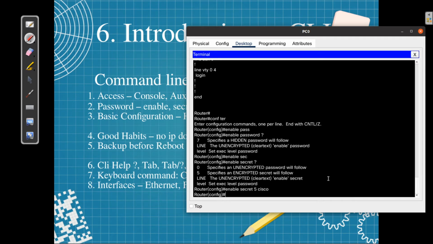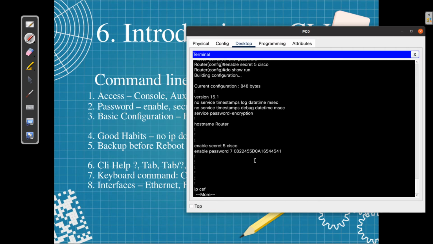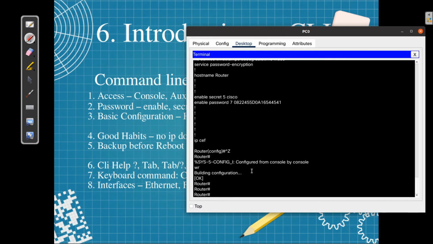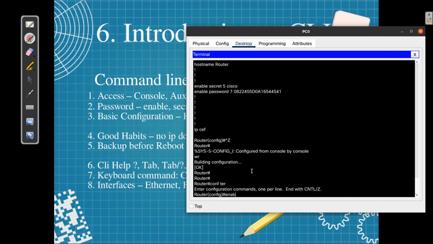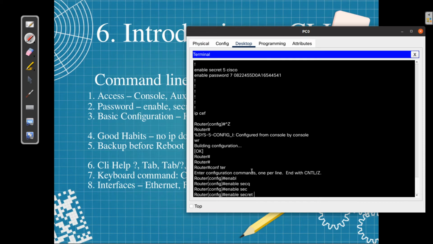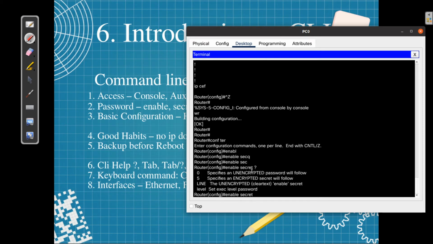So let's see the output. Enable secret Cisco. Wait, I configured it wrongly. Enable secret, and then the level set for the password.